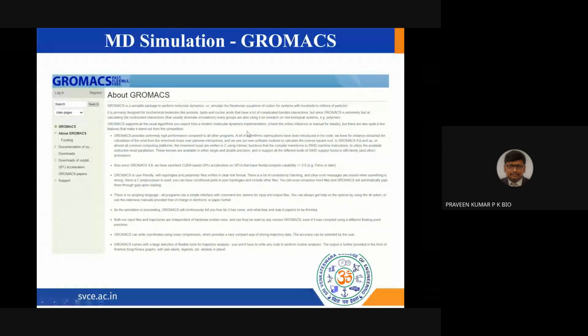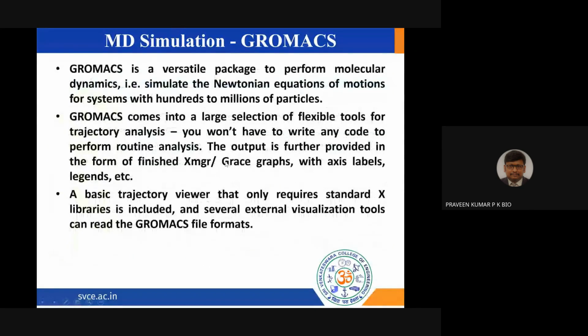Running a job in GROMACS may take 1 day to 7 days. It also can take 14 days, based on the capacity of your workstation or server and the input parameters you feed. Of course, it not only needs the GPU, you should have a graphics card with more capacity. GROMACS is a versatile package to perform molecular dynamics. Millions of particles' dynamic motion can be calculated.